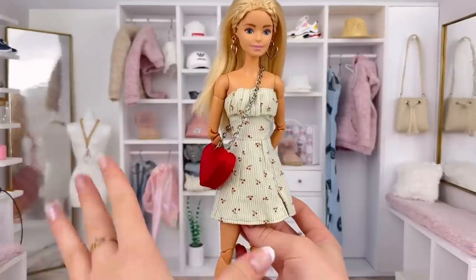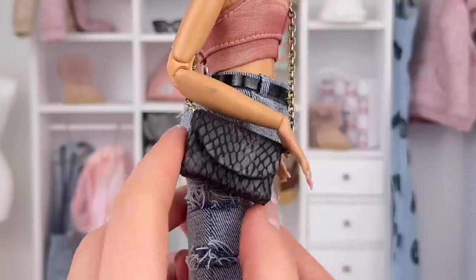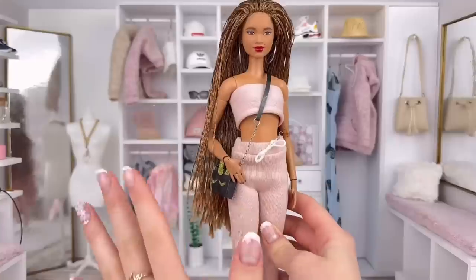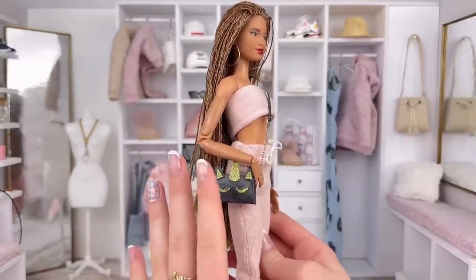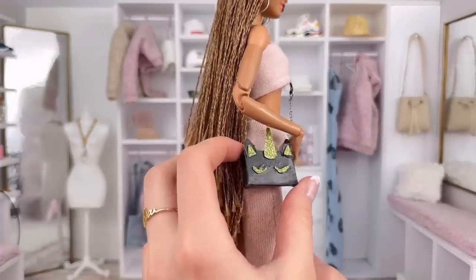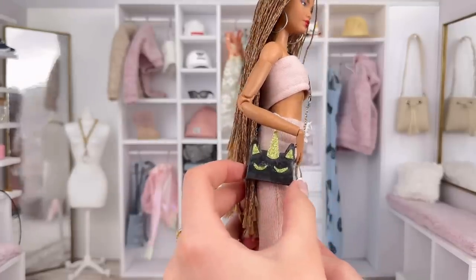It is well past Valentine's Day now but it is just a cute purse regardless. Here's this purse — I really like this one because it has a kind of snakeskin pattern on it. Here's this purple one I made — this is the most recent purse that I've made and I just really like the color. Oh my gosh, here is this unicorn purse which I completely forgot existed! I made this such a long time ago — definitely probably never gonna use it ever again, but it was just one of the first purses I think I ever made.